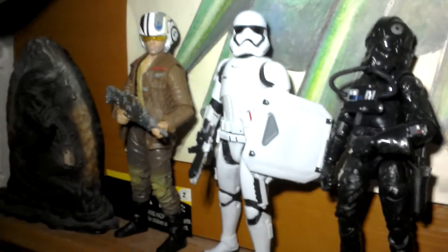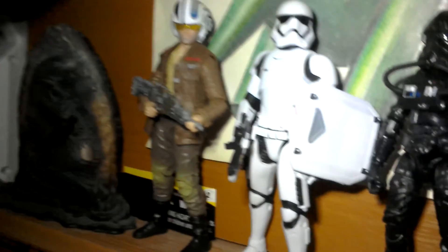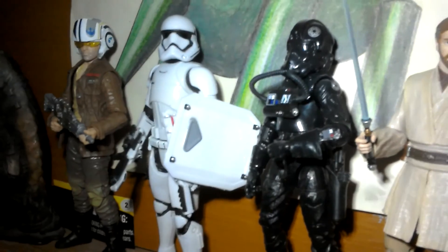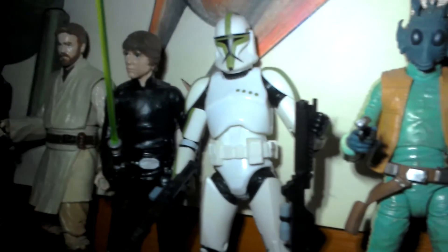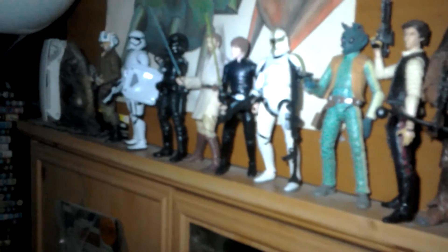That information is thanks to UK Toy Collector. I'll show you my other Black Series figures I've got on display - I'm going to have the Death Trooper with this lot soon. So you've got Poe, the First Order Stormtrooper, TIE Fighter Pilot, Ben Kenobi, Luke Jedi, Clone Trooper Sergeant, Greedo, Han Solo, Chewbacca, and the Sand Trooper. These are the six-inch Black Series figures I have on display.